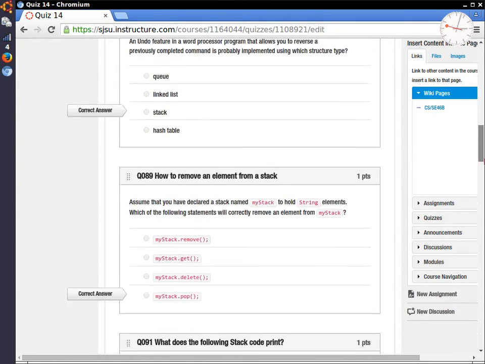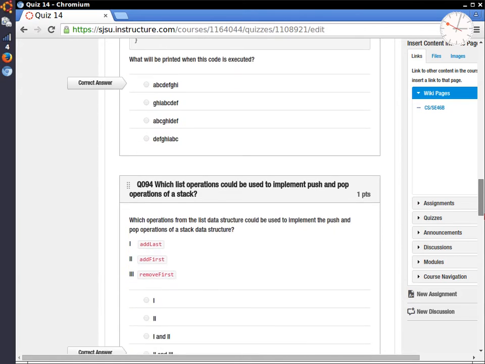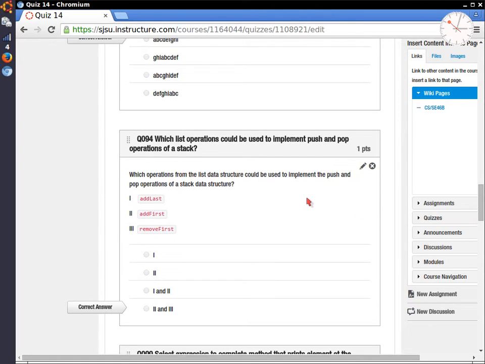One, two, three, 4, 5. This one? This question? I can't tell which is question 6 from this here, so you have to tell me. What does it say? Which operations from the list data structure could be used to implement the push and pop operations of a stack data structure? Okay, I need to draw a picture.